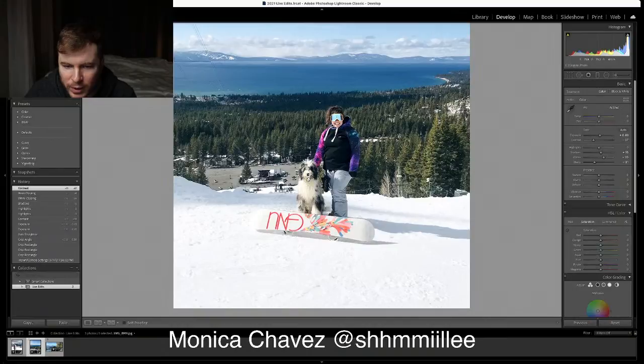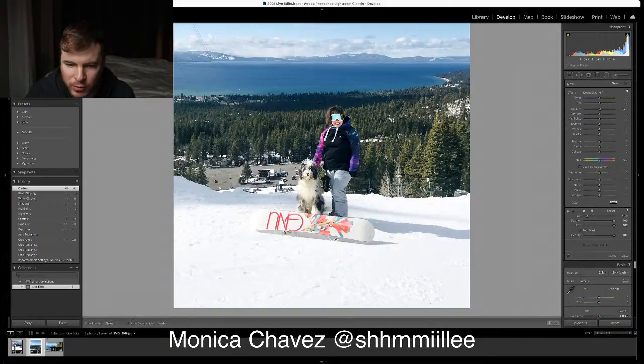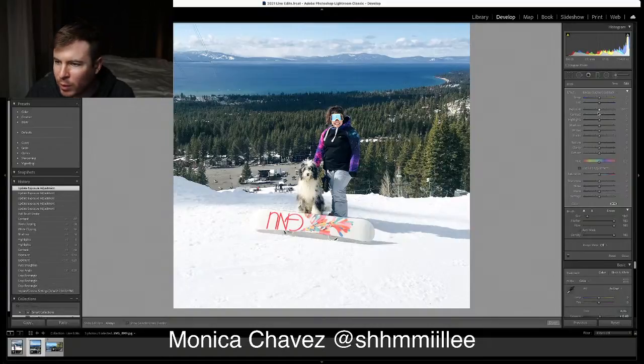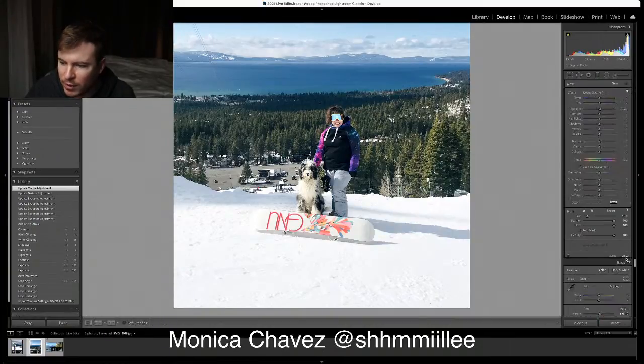I do want to play with the texture a little bit on the doggo. To do that, I'm going to use this paintbrush tool. Come over here, just quickly paint over the dog, and I'm not going to bump the exposure up on the dog, but I'm going to come down to texture, turn that up a little bit just to bring some definition to the fur, and some clarity. Actually, in this case, on animals, I think it does something nice. I think on people it doesn't do good things, but on animals, yes.